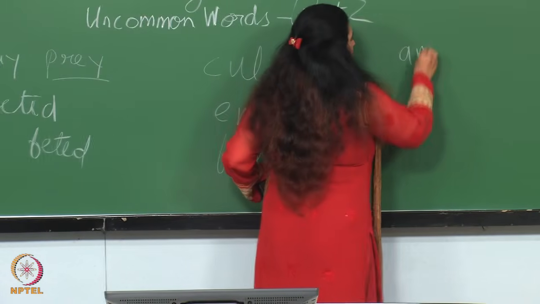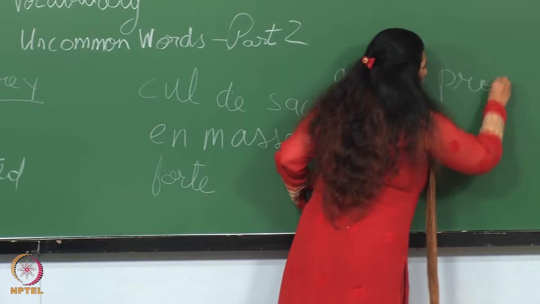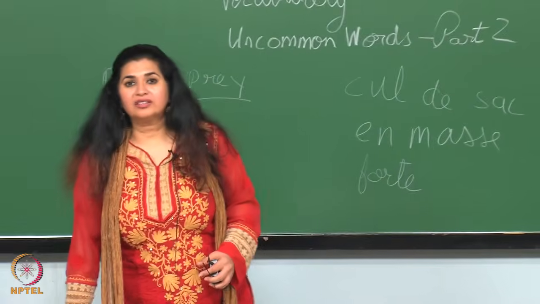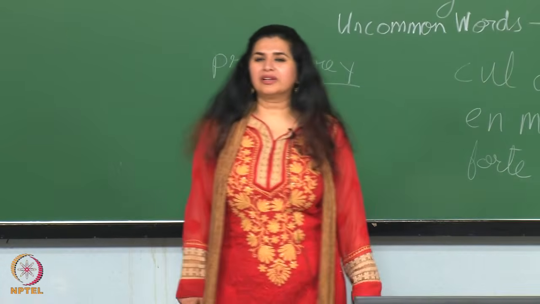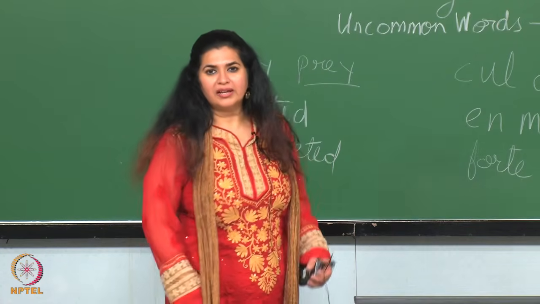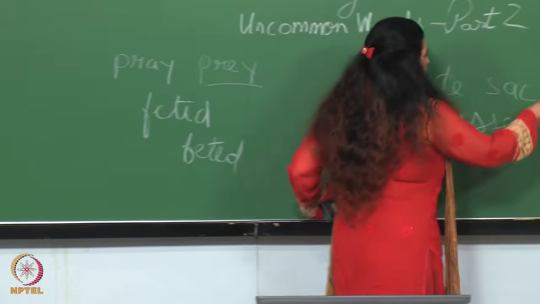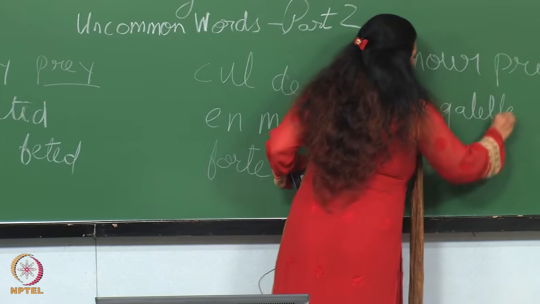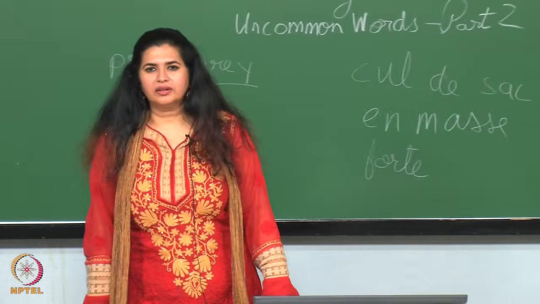We say amour, this is next word, amour propre. Amour propre is nothing but self-esteem, a great big sense of self-esteem, self-love. Okay, so you are impressed with yourself, amour propre. And next word is bagatelle, please note the spelling. It's a trifle, it's a very slight kind of an issue.